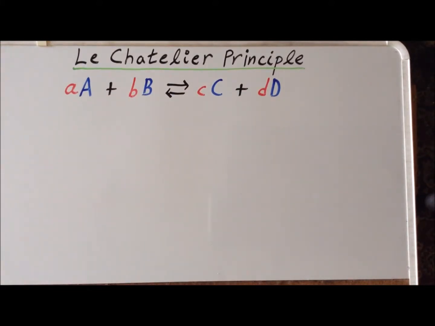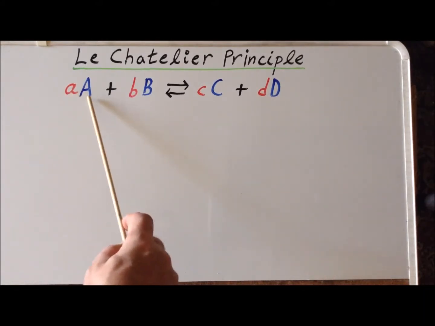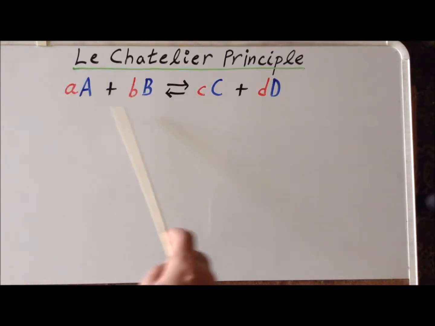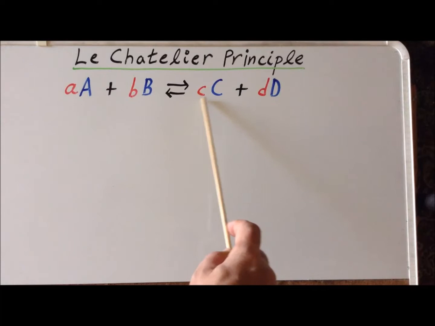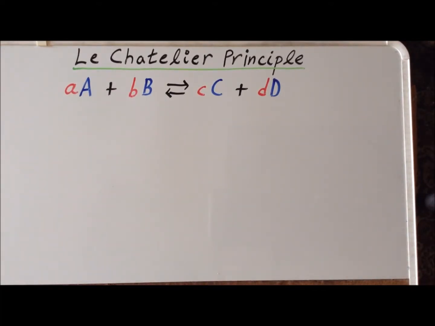and the specific stoichiometric coefficients are shown in red, where we have a moles of the substance A, b moles of the substance B as the reactants, and then our products are c moles of the substance C and d moles of the substance D. So a reminder that the stoichiometric coefficients are the lowercase red letters. The actual substances involved as reactants or products are denoted by the capital large blue letters.